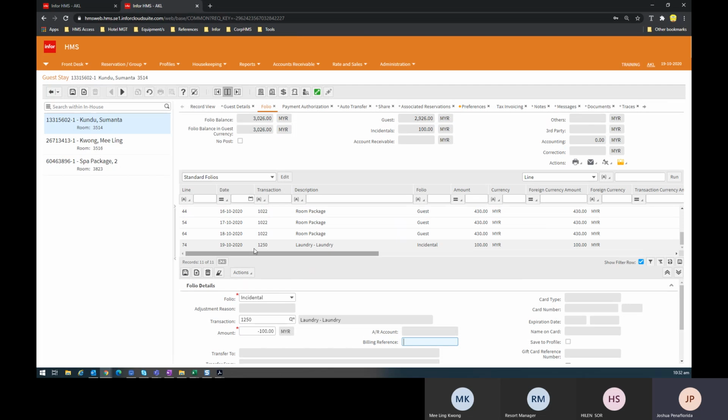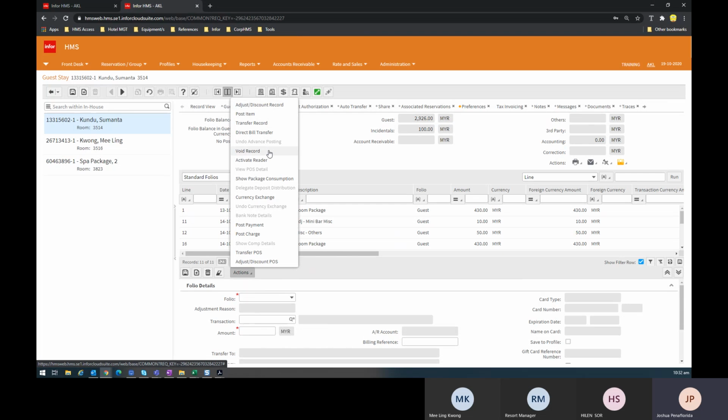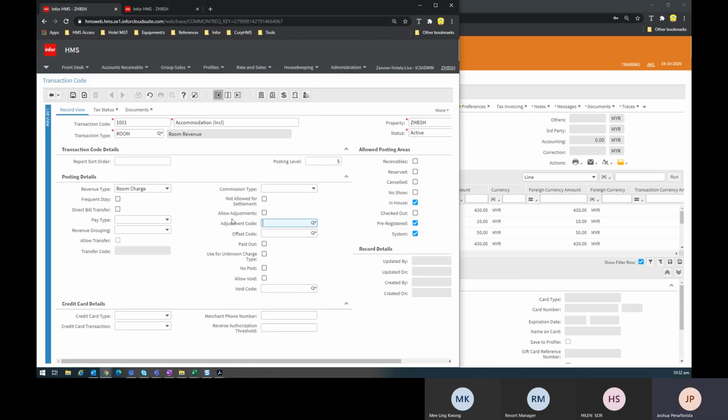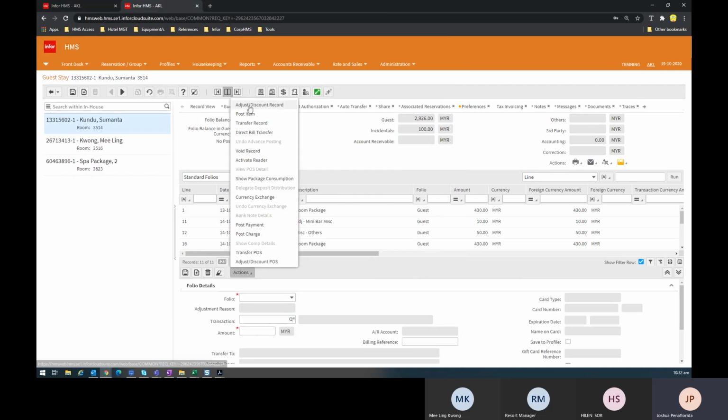Traditionally, this is what the user or the system would do for the reversal, adjustment, or void. Instead of doing that, we have the feature called adjust and discount or void, right? If the transaction code is tagged with the adjustment code and the void code, you can use these features right here called adjust and discount record and void record.